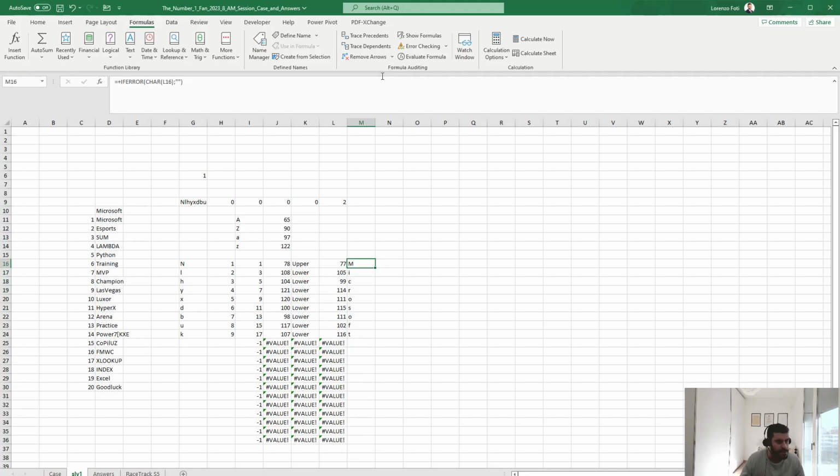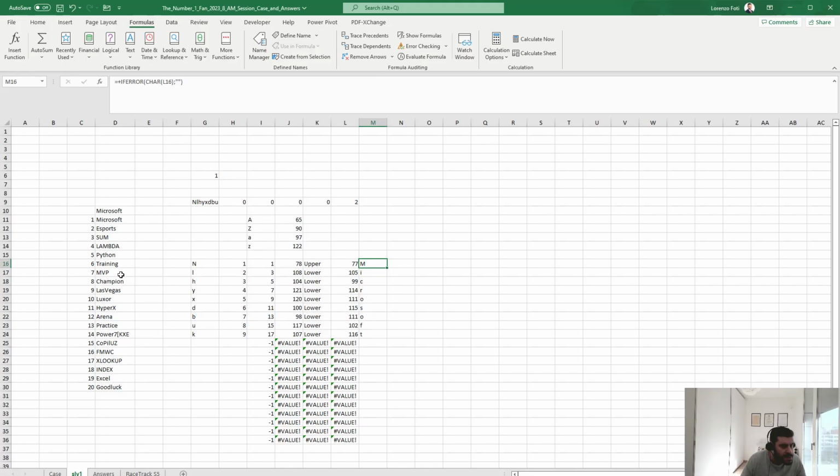We're getting Microsoft. Kind of makes sense, but this is not exactly power 7.